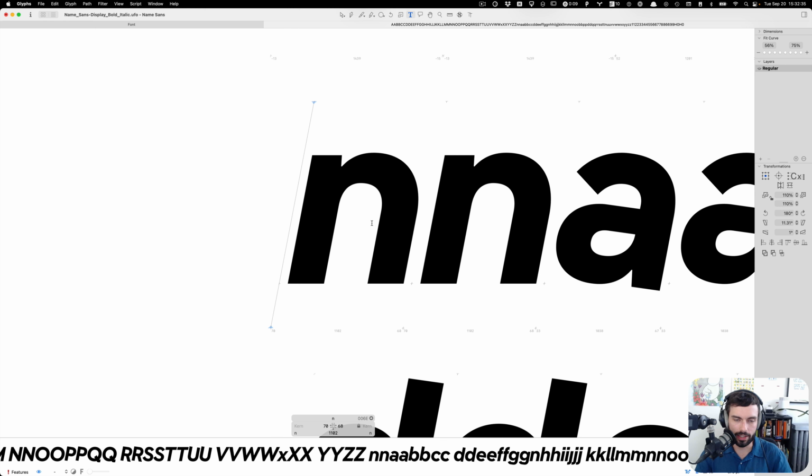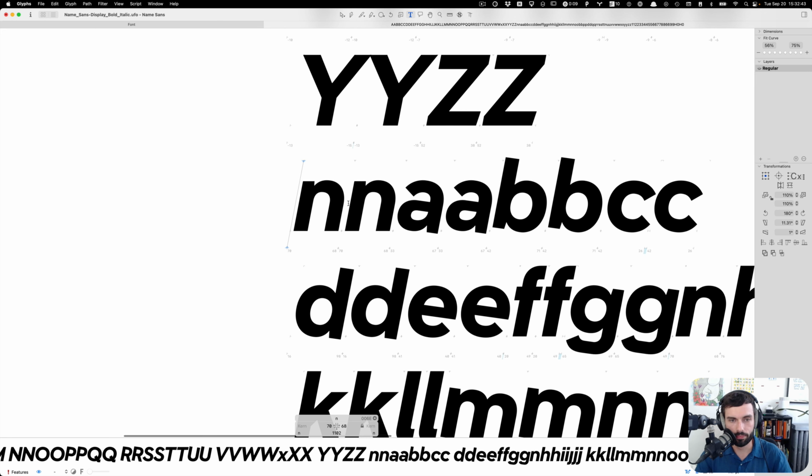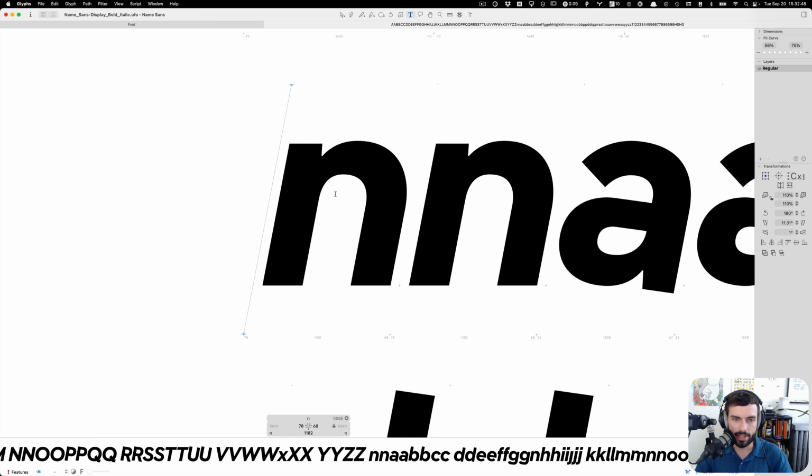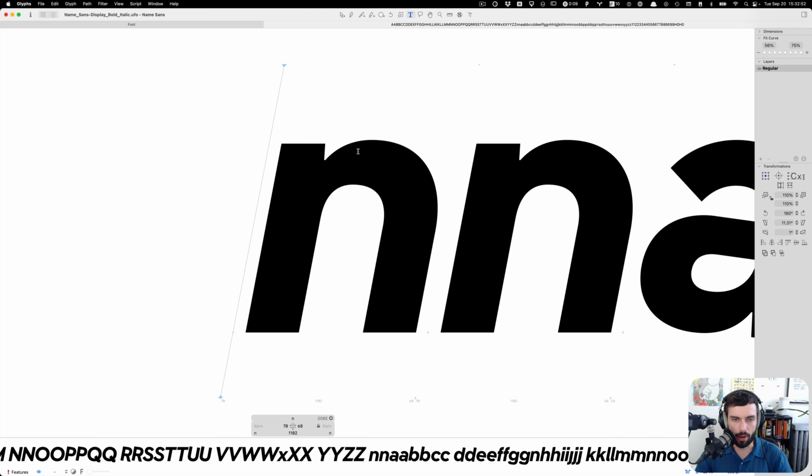So that's the basic process for getting in the ballpark of the italic shape I want. At least in this family, I think it makes a lot of sense to do this mix of rotation and skew. And then the second pass is dealing with some bumpiness here that I don't really want.